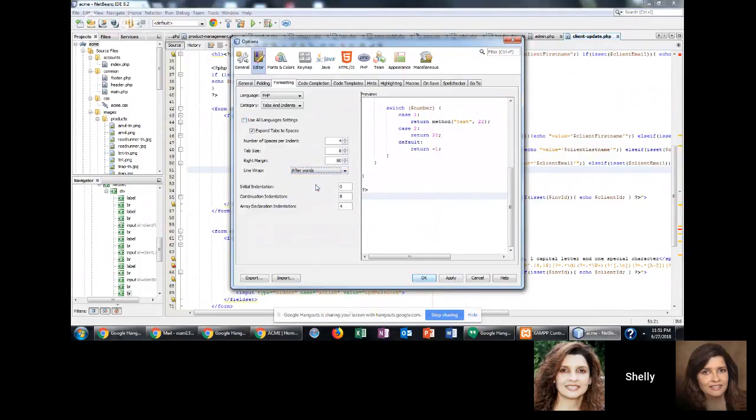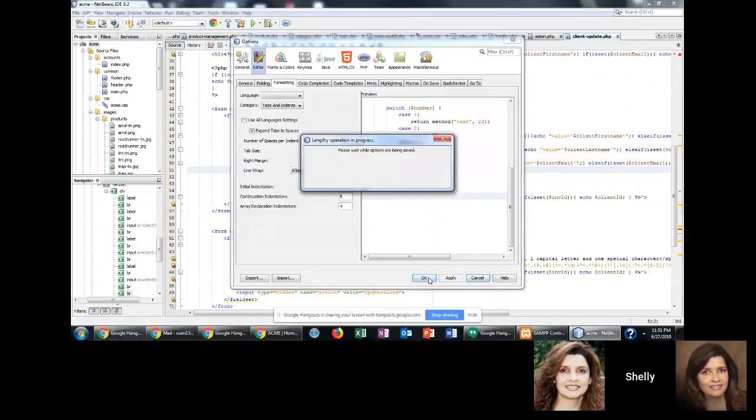Okay. And then hit, I think you can just hit OK, or do you have to hit Apply? I'm not sure. Probably hit Apply and then OK. Okay, Apply and then OK. Lengthy operation in progress.